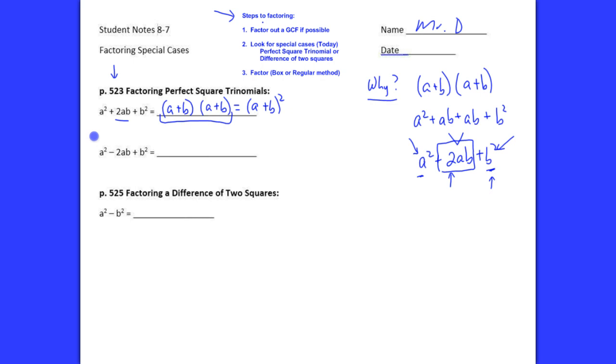Now, it also worked for this trinomial. The only difference was that it factored to (a minus b) times (a minus b). And the reason was, since that multiplies to the positive, you have the same signs. And since that's a negative, it has to add to a negative. So that actually factored all the way down to (a minus b) quantity squared, like that. So that's really review if we think about it. That's that memory lesson from earlier this year.